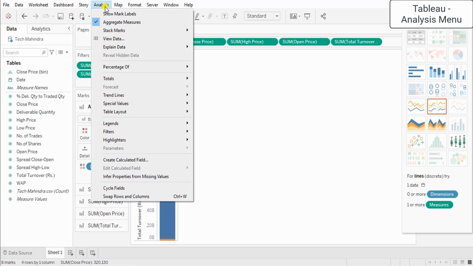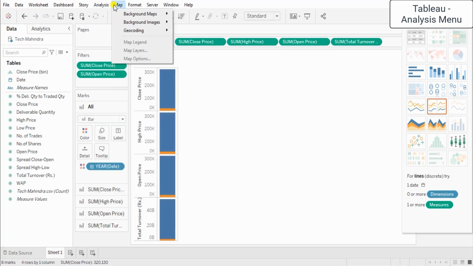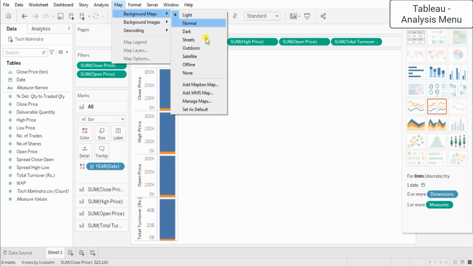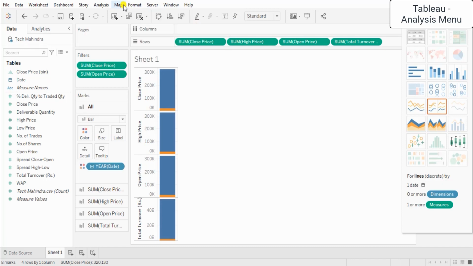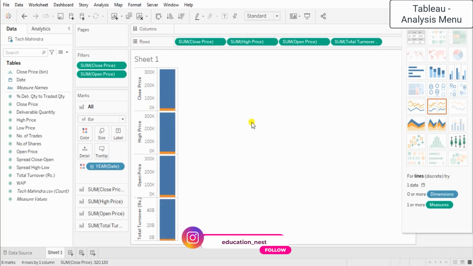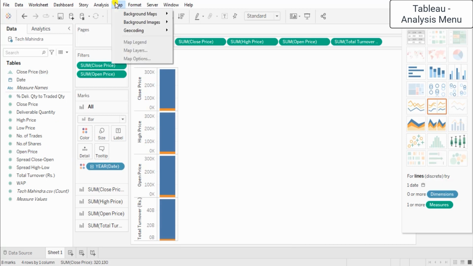Maps is rather simple and easier, although we don't have any such data set in which I can show you all the maps, but let's click on this for now. Background maps. So what do you want? It's light. If you click on normal, it will show something else. And then dark. So these are the backgrounds for the map that you may import. Satellite, no, it's not available. We are not having any data with geography details, so for this we'll have to import another data set with the geography details, and then you can see that geography on the map.